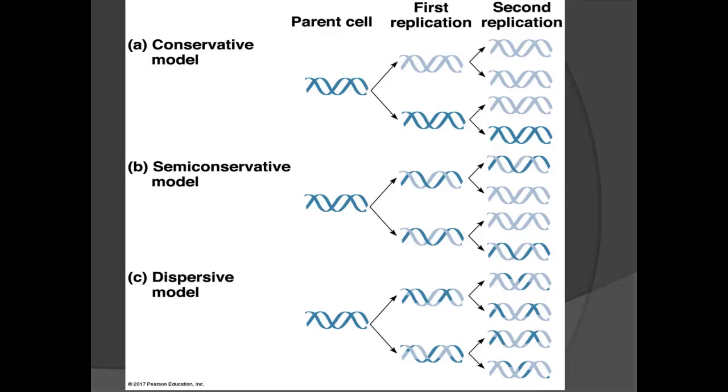Similarly, if these cells were to undergo a second round of replication, we would see that in both populations from both of those original daughter cells, they would divide in such a manner that one of their daughter cells would have the parent strand as well as a corresponding new strand, whereas the other resultant daughter cell from the second round of replication would have entirely new DNA strands. After conducting their experiment, they found that the pattern depicted in the semi-conservative model did indeed hold true for both the first and second round of replication.